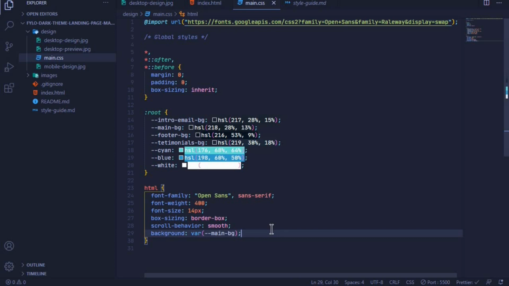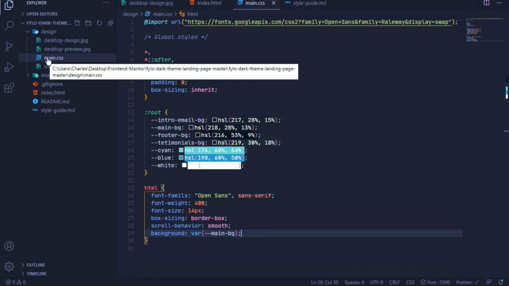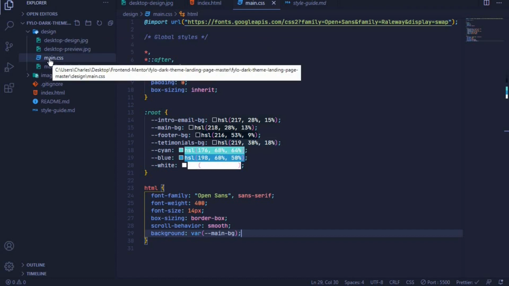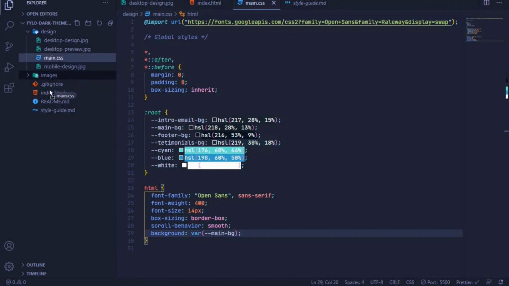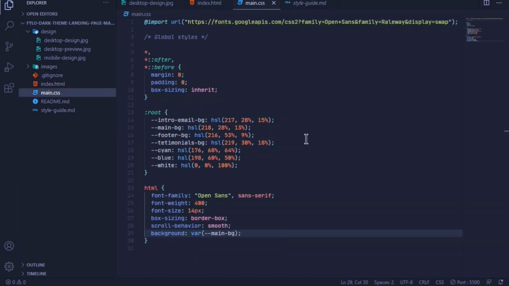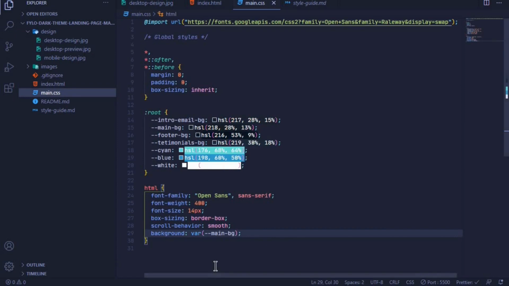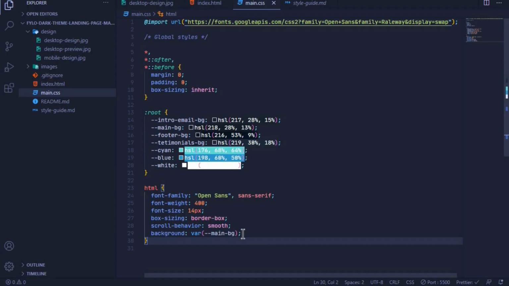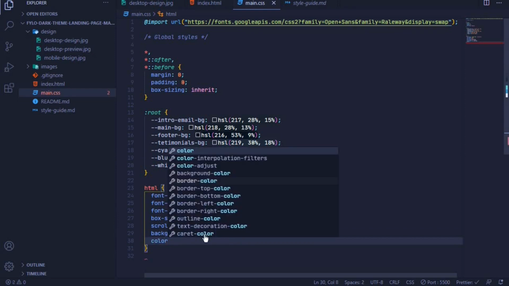And I have seen it. So this CSS file is not supposed to be inside the design. Okay, we are supposed to take it at the root together with the HTML. So are you sure you want to move? Okay, so let's see if everything works. Yeah, there we go.